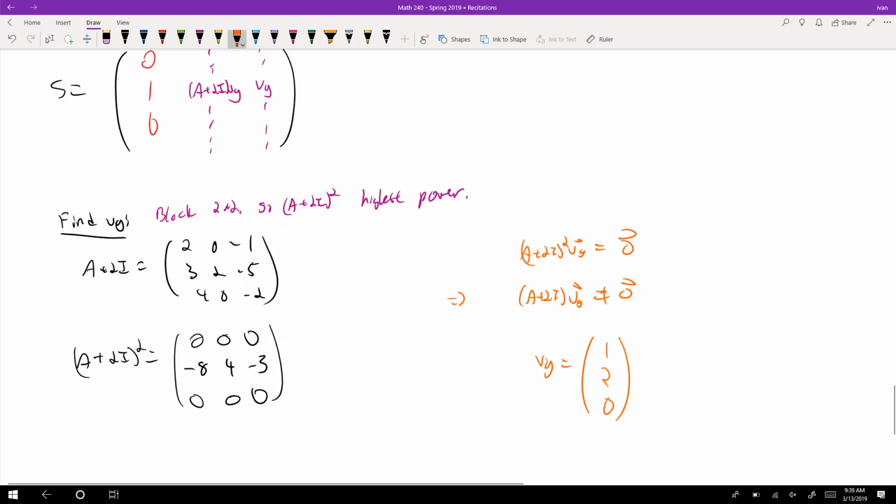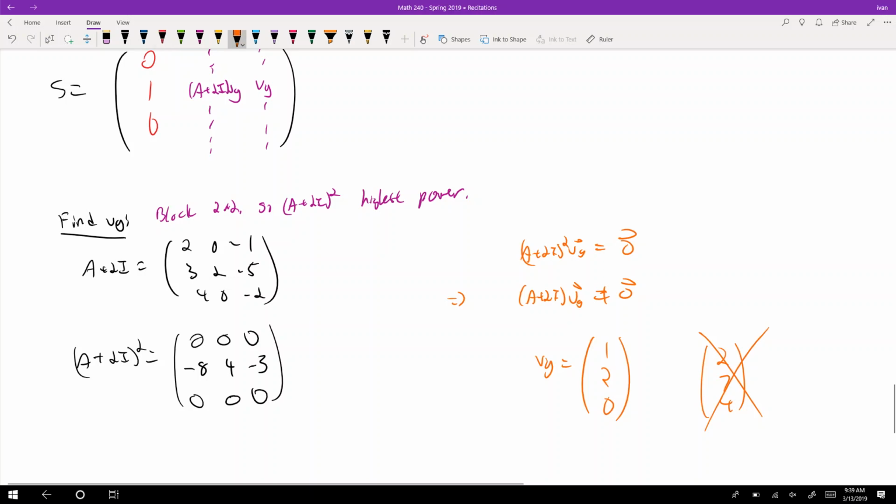All right, what doesn't work? So 2, 7, 4 is actually in there as well. Okay? If you looked hard enough at A plus 2I squared, you would have come up with 2, 7, 4 at some point. This is wrong. All right? Why is it wrong? Well, because if we multiply this by 2, 7, 4, it's 0. Okay? So, and in fact, 2, 7, 4 is the eigenvector that we're going to generate.